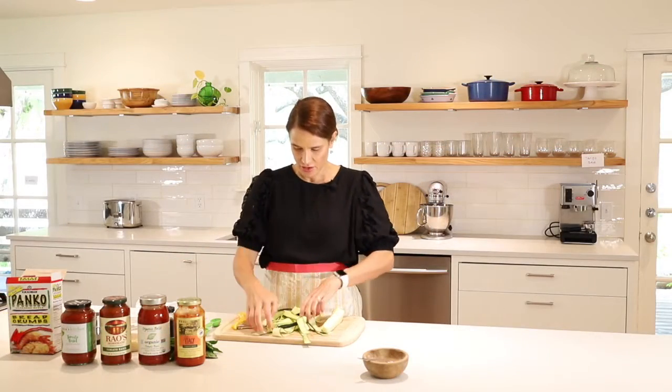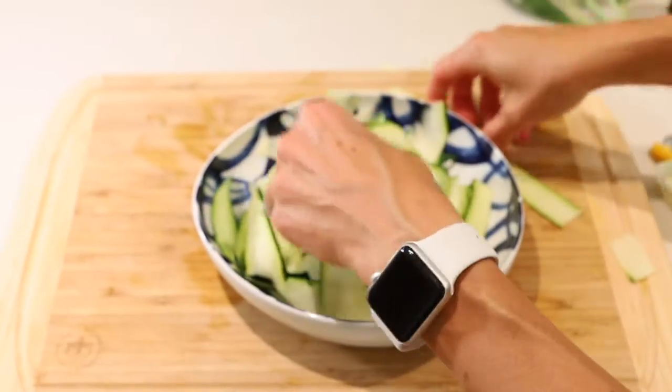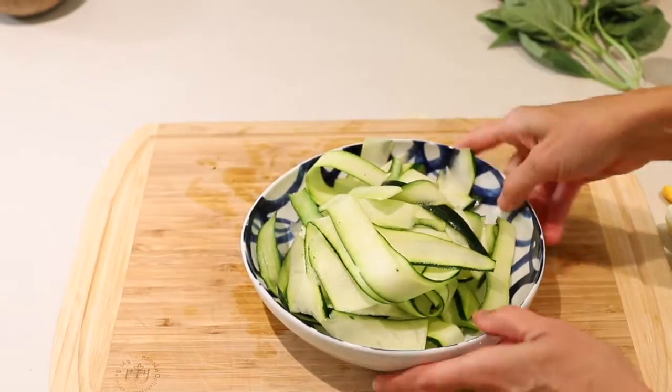Here is our zucchini noodles. Put these on a plate. And then again, you can just cook these on the stove with a little olive oil and garlic.